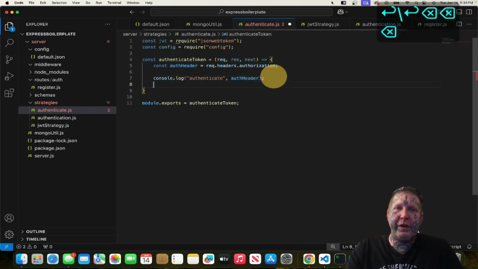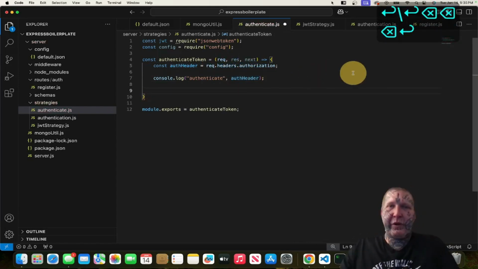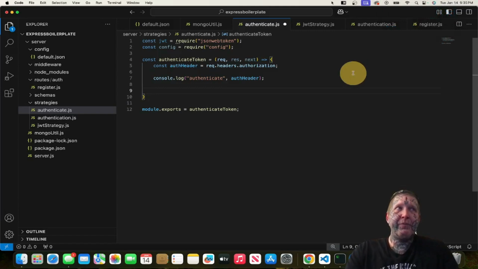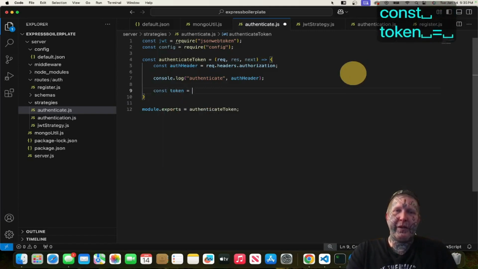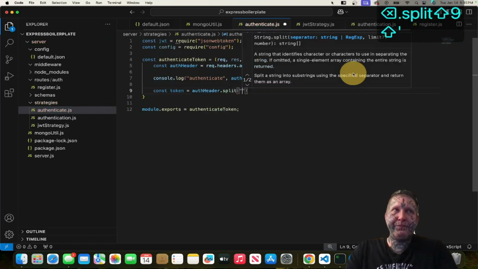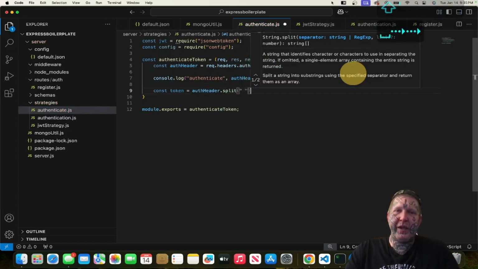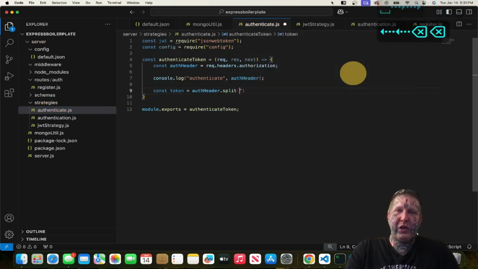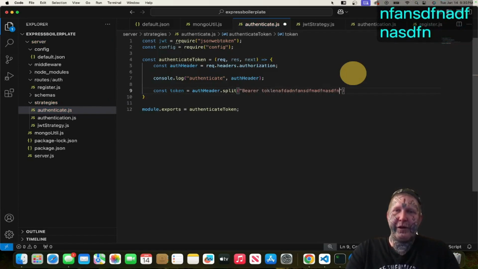And then now we need to do something with that, basically, to make sure that our users are indeed authenticated. So the token is going to be basically authHeader split, and then by the space, because in all the requests you'll have bearer and then token blah blah blah, whatever, right? Your token there. So what we want to do is we want to split that space right there.